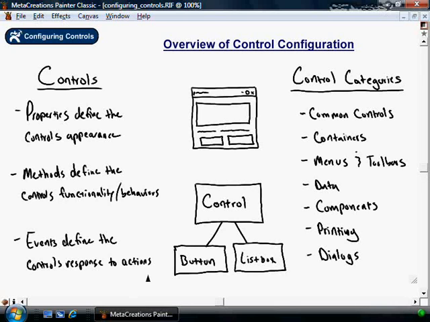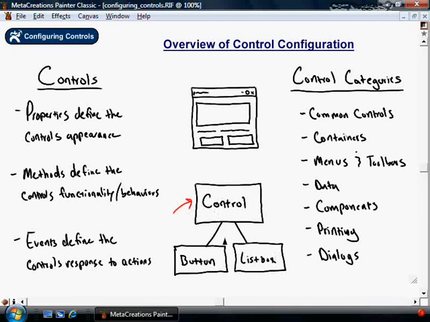Now, one other thing I want to mention here is, this may not make sense at first, and it never does to anyone the first time they learn about this stuff, because this is one of the more advanced concepts. But I want to get you thinking about it now, because in the future, this is really what programming is all about: object-oriented programming. Every single control out there inherits from what's called the control class. This is not something that you can just create and use. You can't create a base control class because it's called a base class.